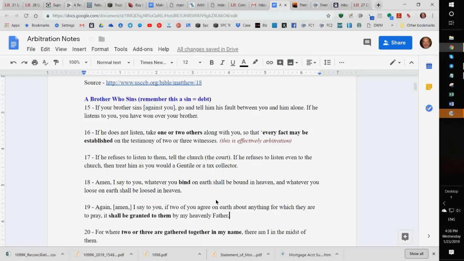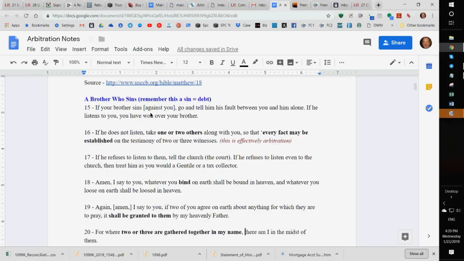But what if it also means that that Spirit is within you, which is apparently what we were given? Okay? In other words, you'll be at one, you'll be at peace, and you'll come to peace. Isn't that what we all want? And then, where two or three are gathered together in my name, I am in the midst of them. So once again, if you're working together with people, maybe the arbitrator is your third person, and you're working together for a peaceful conclusion, because that's what this is about. When he's in the midst of you, that's called peace. Isn't that what you want?